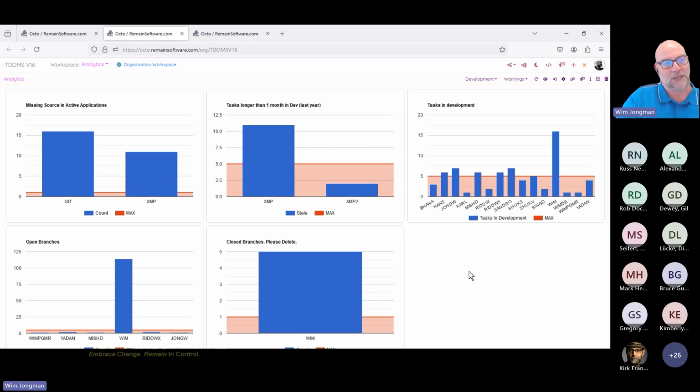I'm not going to dwell on all these things. Let me just talk about this as an example, right? So this is tasks in development. We have told Octo that every developer can only have a maximum of 5 open tasks, right? That's maybe even a little bit too much already. Once one developer goes over this threshold, this will appear in the warning section. So this is what I want to manage. I want to make sure that we don't get overloaded developers that have too much on their plate, right? Well, I can already see that this is not really totally healthy according to my key performance indicator. And especially this guy has 16 tasks in development, right?